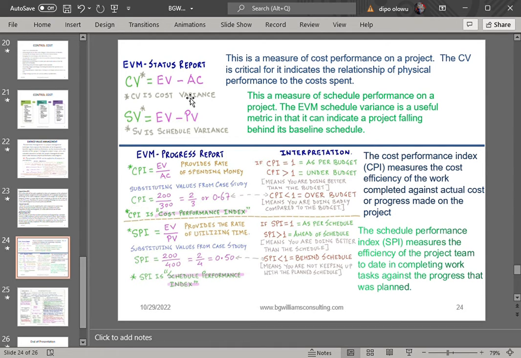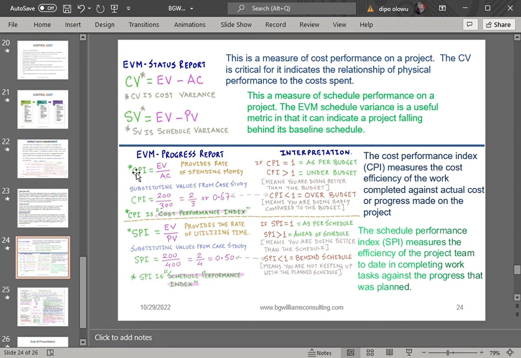Now, what about the entire progress of the project? Then we have what we refer to as CPI. Take note, under the progress report, we have your CPI. CPI stands for Cost Performance Index.